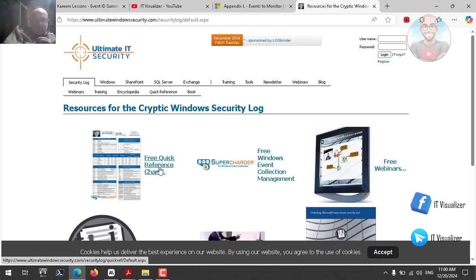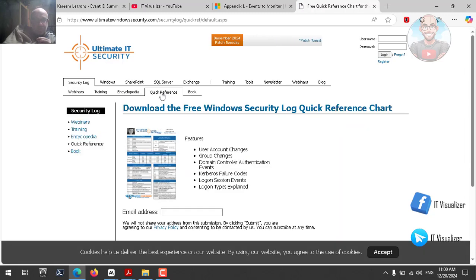This is a free quick reference, and this is a free Windows Event Collection Management. I don't know what this is for. Maybe this is for making a centralized software for collecting logs. Anyway, you can see this is a quick reference you can use. Here is the quick reference. You can put in your email address and they will send you this PDF.